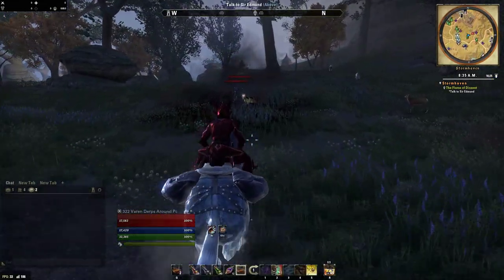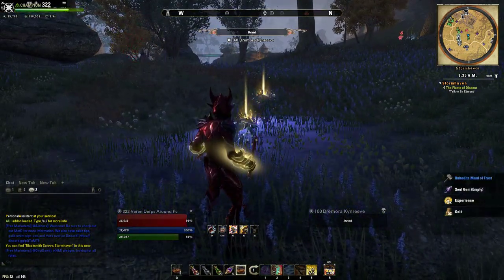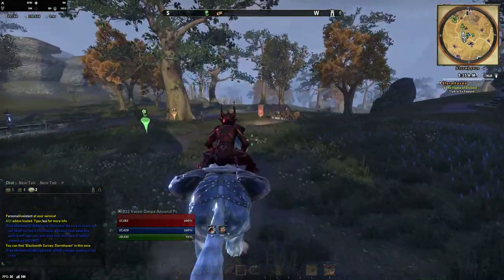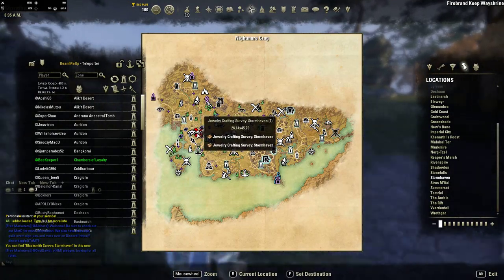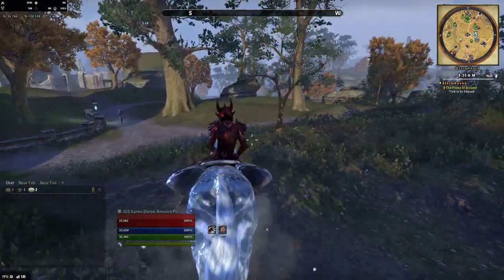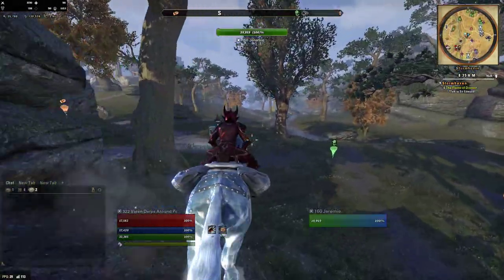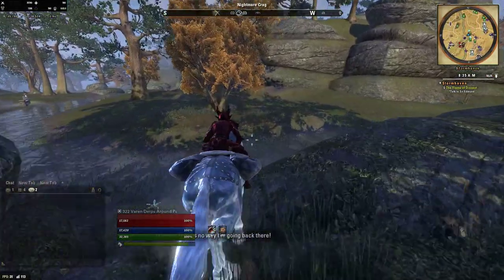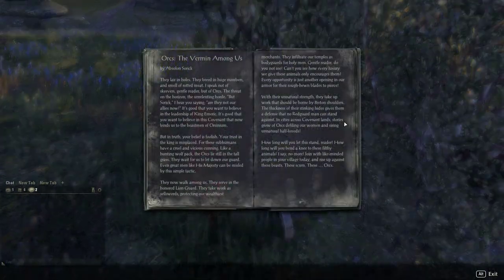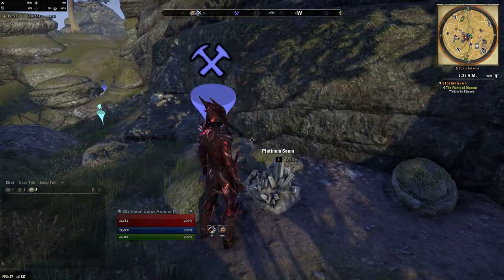Dolman. Mini Dolman. I got off my horse. The moral of the story, I think, is the majority of the gold made in the game comes from crafting and collecting. What is this? I mean, great. Oh, I'm actually only 9 mage skill. Wow. Almost there.